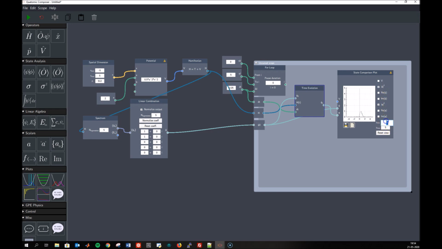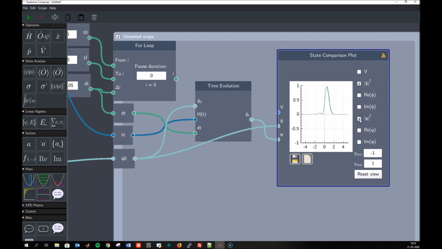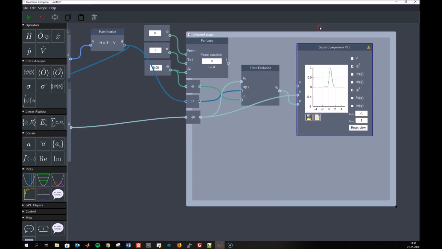But you see here that I've got, again, let's just go from -1 to 1. And then you can see we have the magnitude squared of the states, and they'll overlap because I haven't started any sort of time evolution here. And so my initial state here I have with the green dotted line. Let's zoom in a little bit so it's a bit easier to see. And then my state after some time evolution I have here as my green dashed line.